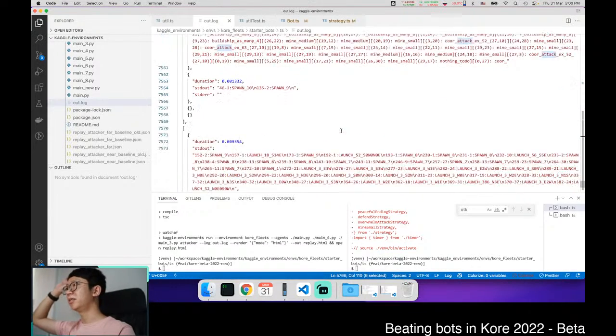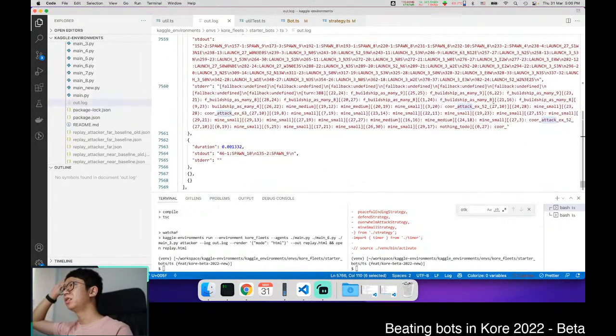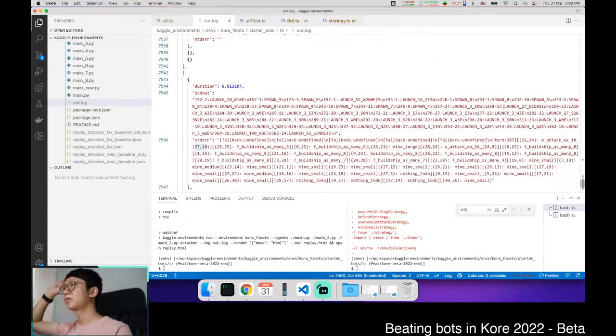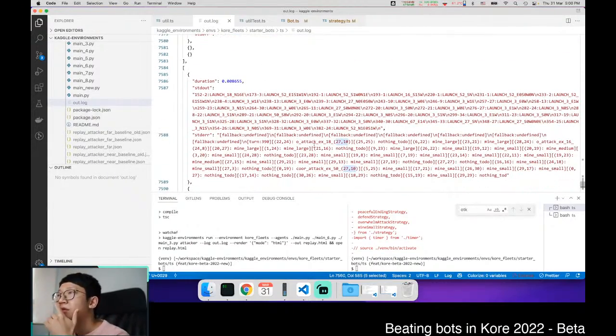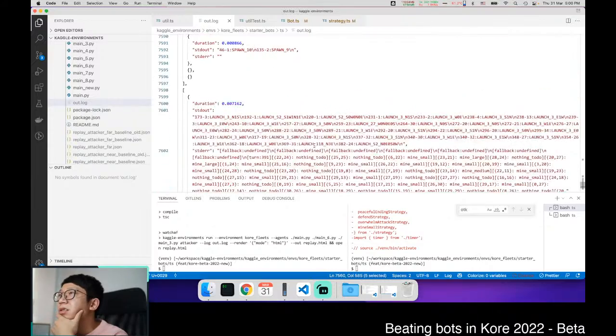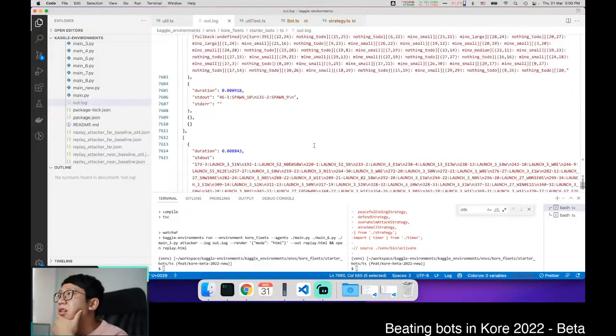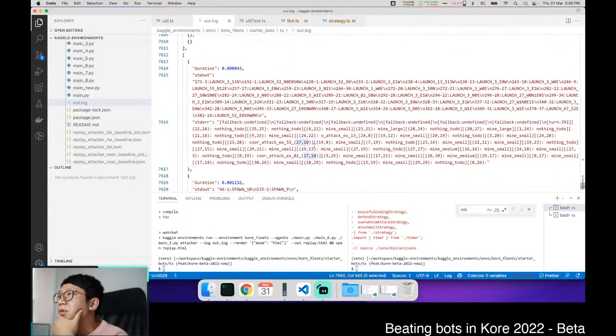Is there an overlap between who to attack? Oh yeah, there is an overlap.